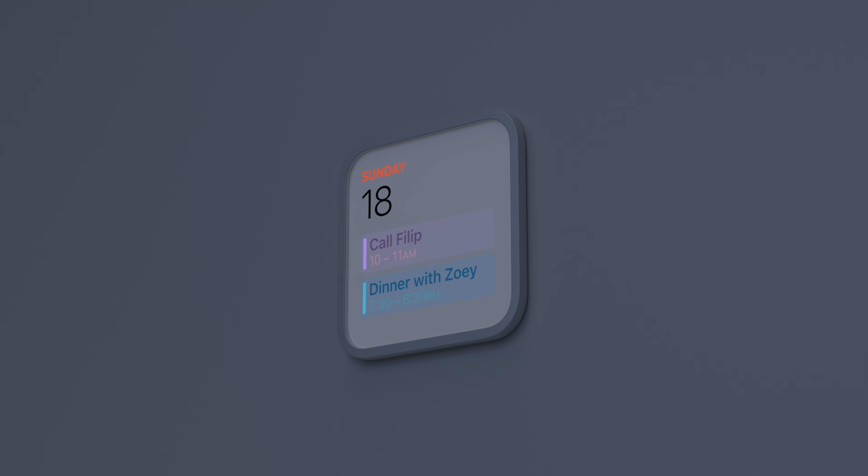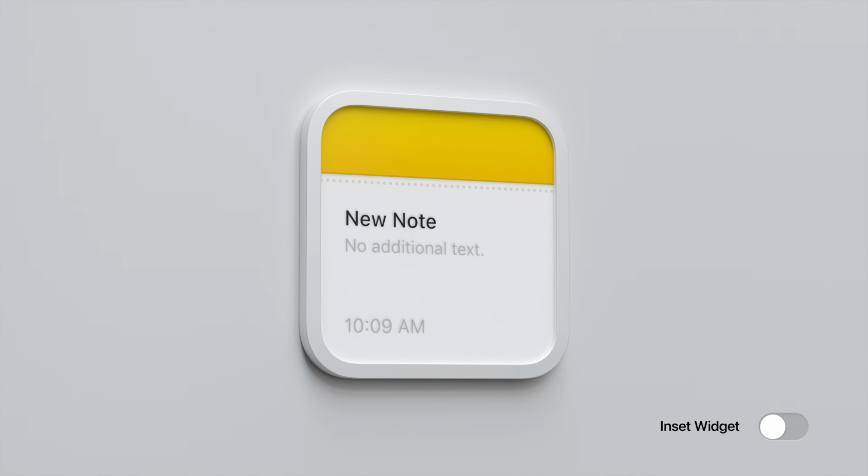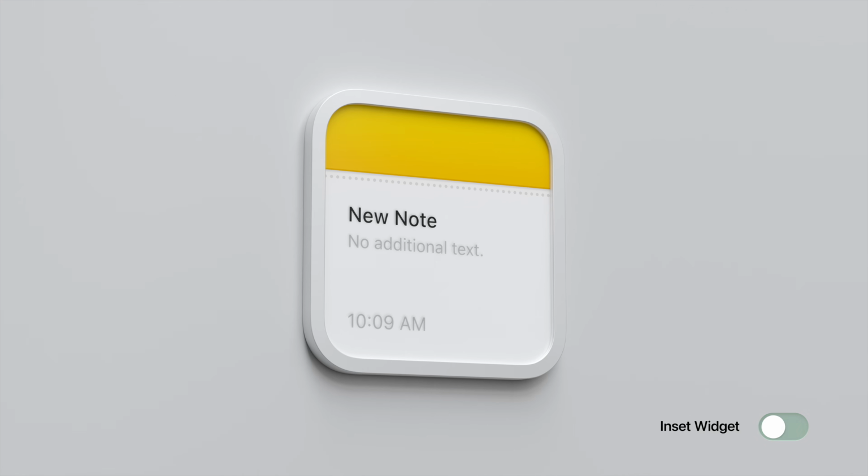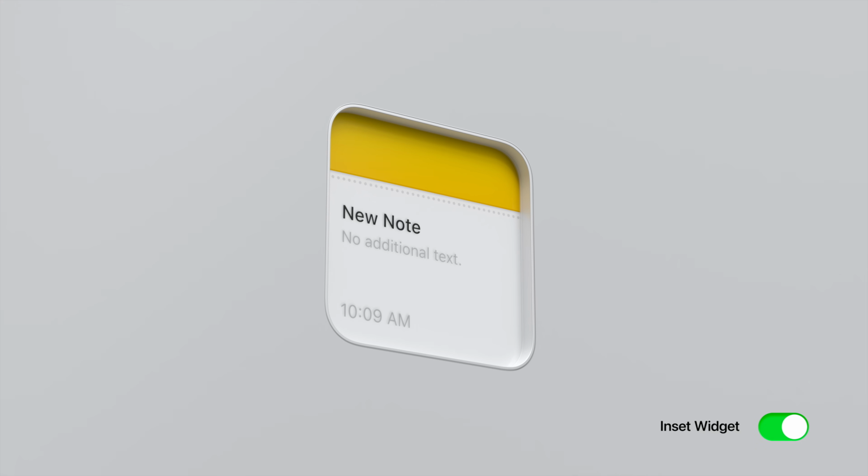Just like materials help widgets feel natural in different lighting conditions, mounting styles shape how they relate to the space around them. The way a widget sits on a wall plays a big role in how it's perceived, whether it feels like an object on display or a view into something beyond. visionOS offers 2 mounting styles people can choose from: elevated and recessed, which is inset into the wall.